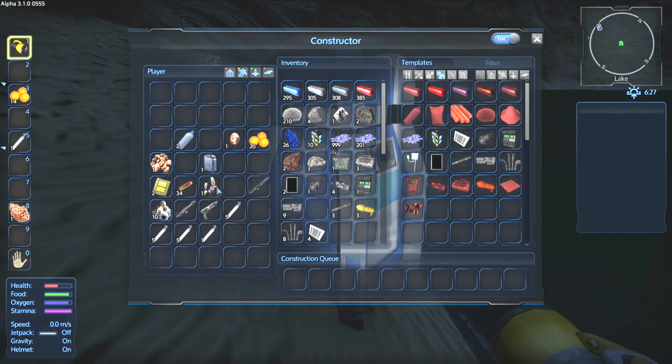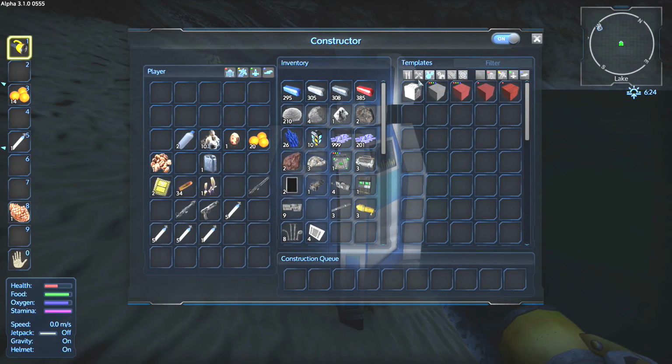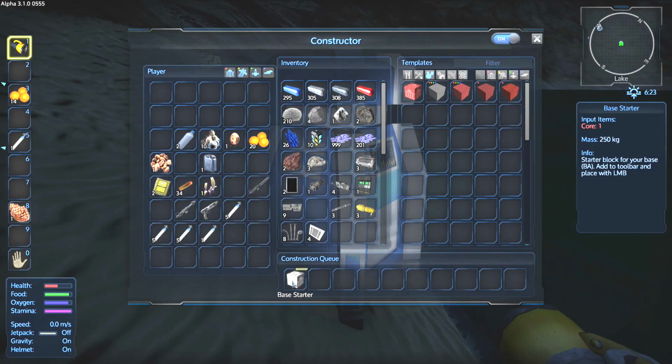So the first thing we're going to do, what is this? Cobra leaves? Spoiled food! Yum! How do we make some of that? So what we want to do is we have our core, we're going to build a base starter. So here we go. Look at that! You just press a button and you have a base!